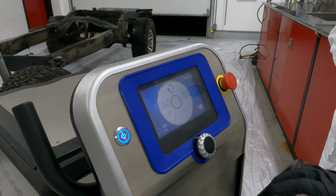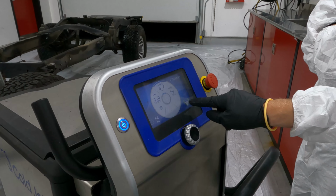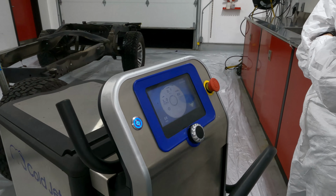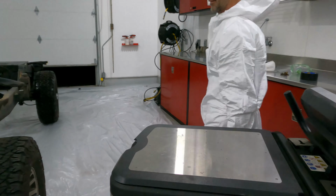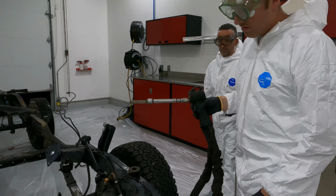For what we're dealing with, right? Yeah, we're just dealing with it. So those are our settings for now. You can see an indicator of how much ice is in the basin. And we're just going to go after it. So awesome. We just have to keep the machine close and pick a place to start. And we'll go from there.